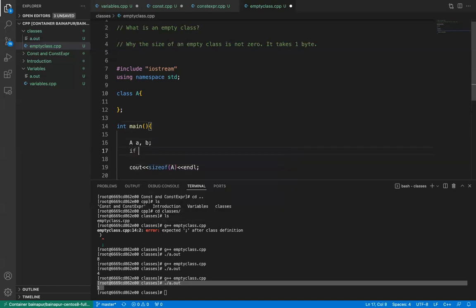Let's try this: if the address of a is equal to the address of b, both objects are the same, which is ugly.